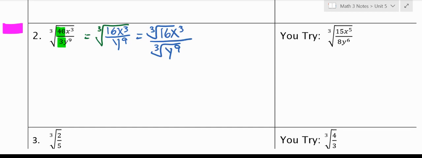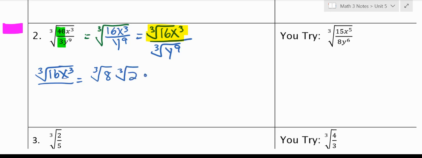All right, so now when we go ahead and simplify this out, we take the cube root of 16x to the third, and simplify that. That 16 can be broken up into the cube root of 8 and the cube root of 2. And then I also have x to the third. I'm just dividing it out, so one x gets to come out. So the top part of this actually ends up being 2x cube root of 2.